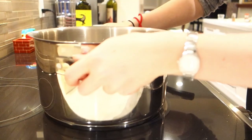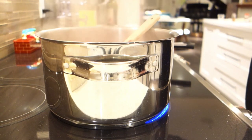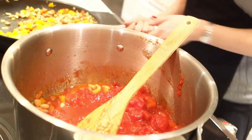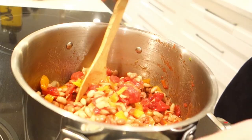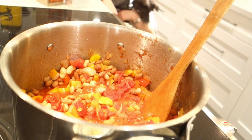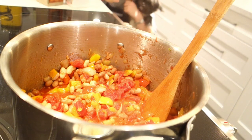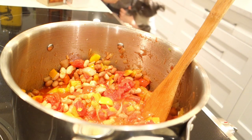Have you ever had that moment when you really need to change pans? That's what's gonna happen next. Get those tomatoes nice and hot, transfer all this into there. Oh shoot, will this fit? Let's find out. You're gonna want to add some salt and pepper. The great thing about cooking vegetarian meals is that you can taste your food at all times and you won't get infected by E. coli and all that crap.